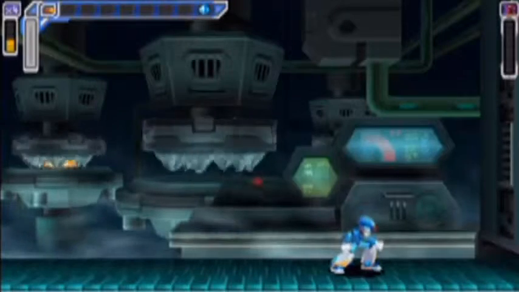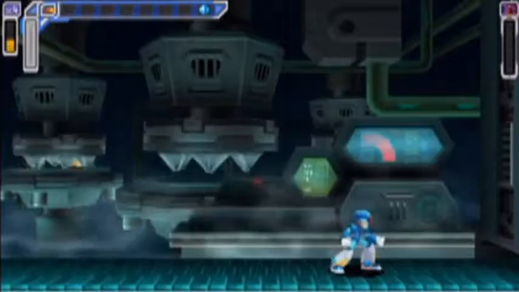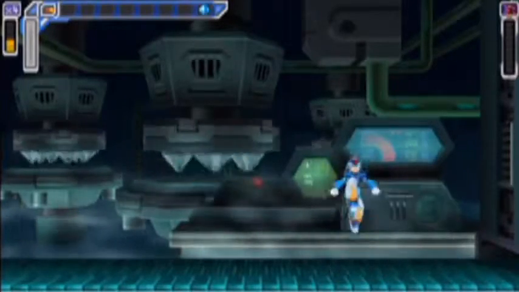With that being said, we now have the Flame Tornado and the boots, so let's go ahead and do a little bit of backtracking back to Chill Penguin stage and get those other two upgrades.